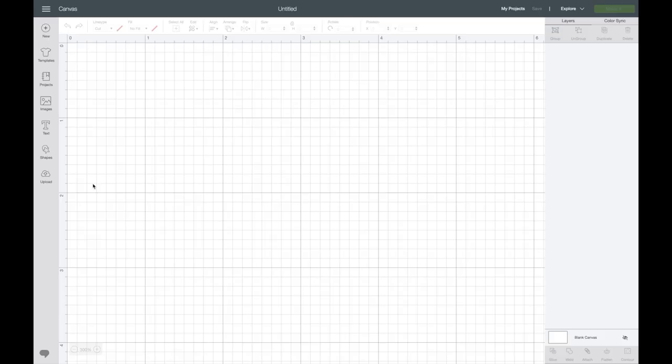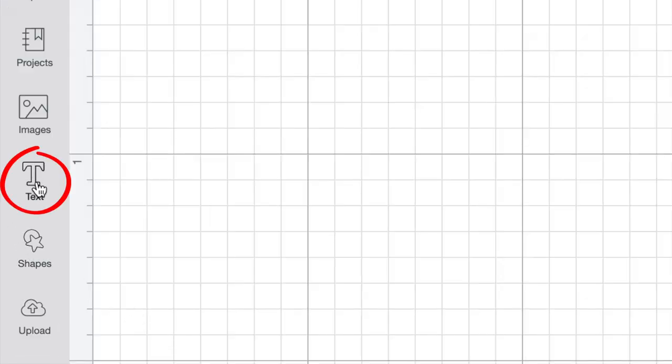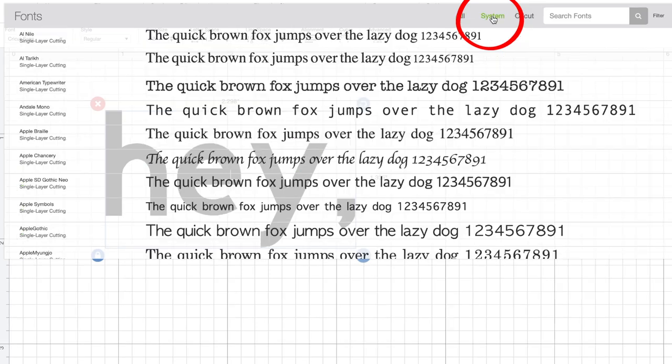I'm going to go ahead and open up Cricut Design Space and pull up a new project. I'll come over to the left side of the canvas to the design panel and click on text. In the first text box, I'm just going to type out 'hey,' with a comma. The first thing I want to do is change out the font. Remember, it's okay to be inspired by a design like this pillow right here, but we don't want to straight up copy it. So while we may go for a similar type of style, straight up copying it is another thing. I'm going to come up here to fonts and over to system — fonts that are already downloaded to your computer — and scroll through to find something.